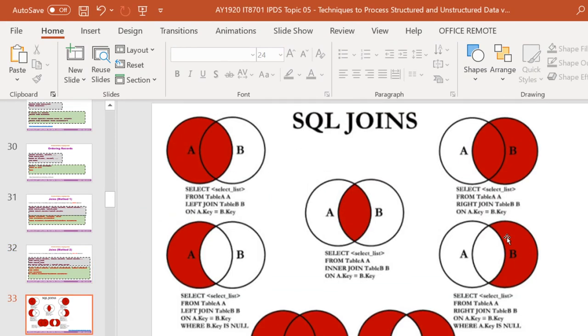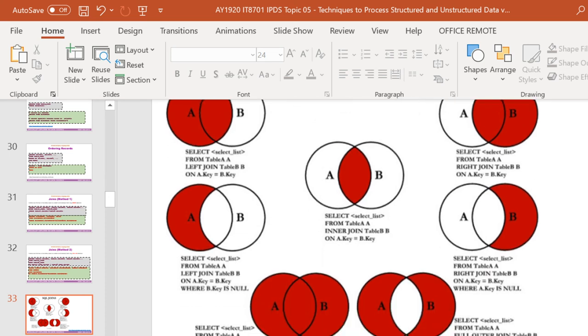So this is a list of the other joins. A very nice Venn diagram of the different types of joins and what they mean. So left join, right join, and inner join. Same as when you do data frames, you specify left, which parameter is the main one, right, which is the main one. And inner join is always the intersection. Full outer join basically is just a union. So union is another keyword.